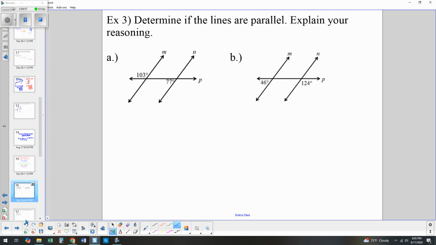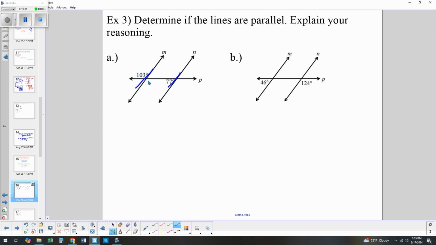So here, determine if the lines are parallel, explain your reasoning. So our reasoning would include one of those converses and possibly other things that we've learned, like the vertical angle theorem and the linear pair postulate. And that's actually going to come into play in our first one, because these two angles as they stand do not have a relationship. One's outside, one's inside, but they're not in the same seat of the car, so they're not corresponding angles. So what I would do is I would use a relationship I do know is true no matter what kind of lines we have, whether they're parallel or not.